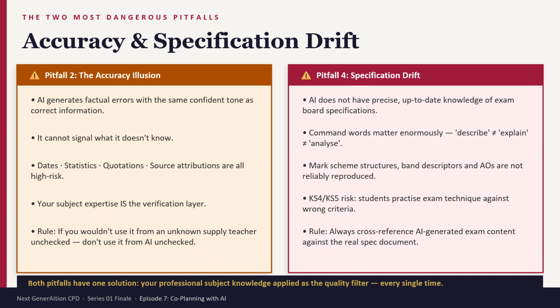So, there are 7 principles on the slide. You print them or take a screenshot or write them out and keep them somewhere visible when you're planning. And when you feel uncertain about an AI output, run it through principles 2 and 5 first. Potentially share these principles with your department because consistent practice matters as much as individual practice.